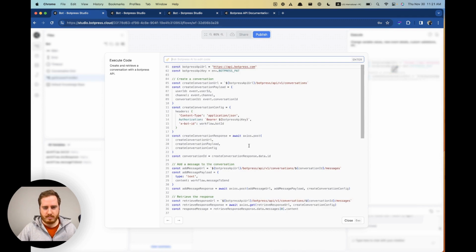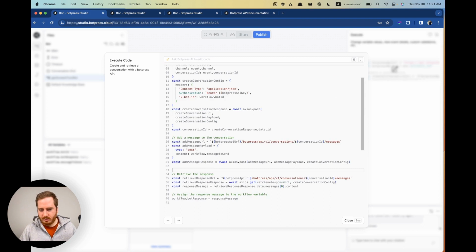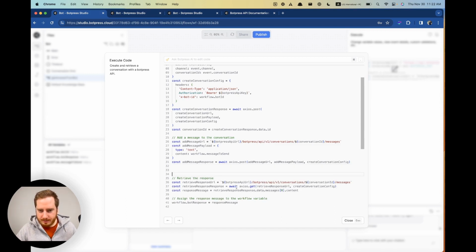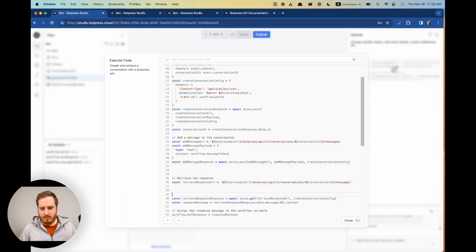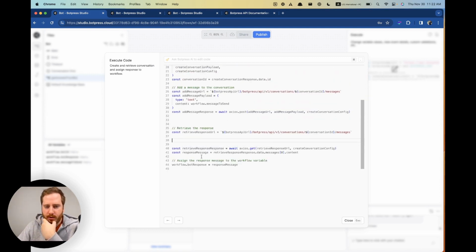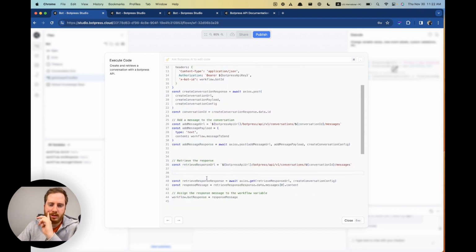Actually, this won't work. We still need to wait. I'm just going to set a timeout for the moment. Should I set a timeout? Just going to set a timeout of 10 seconds. No, I hate doing that. Okay, I'm not going to set a timeout. I'm going to do it properly. So I'm going to count. Here I'm creating a message. I'm creating a conversation, so the message count will always be 1 at this point.